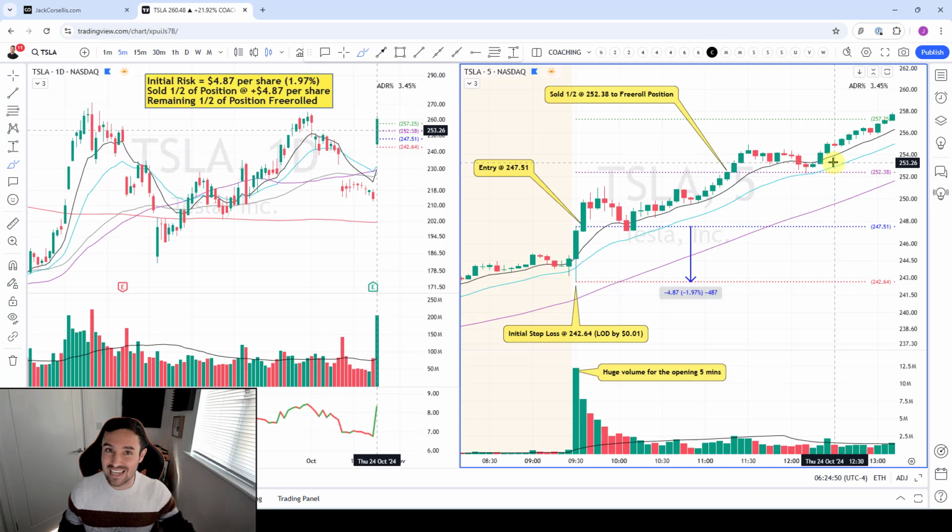So whether you're a scalper, a day trader, a swing trader, or a position trader, I think there are 4 main parts to every single trade. That is, number 1, how do you identify a high quality setup? Number 2, how do you control the risk to create an asymmetric risk versus reward trading opportunity? Number 3, how do you mitigate the risk to free roll the trade? Leave yourself with half of the position, 2/3 of the position, effectively risk free, and then you go into the 4th part of the trade, optimizing profits.